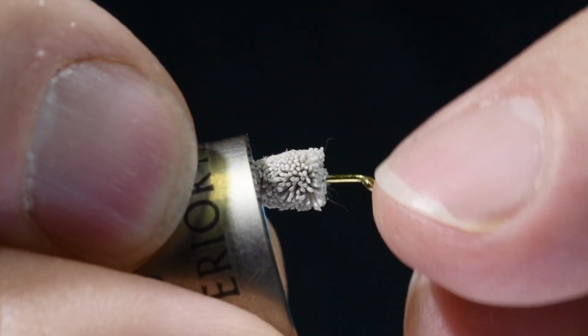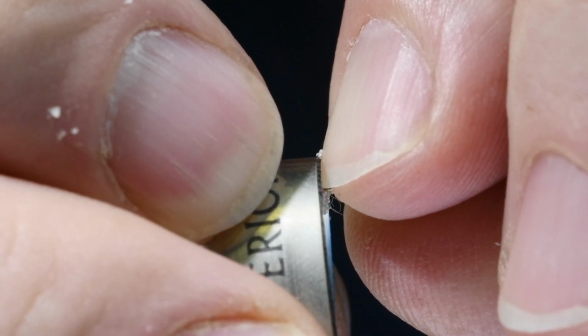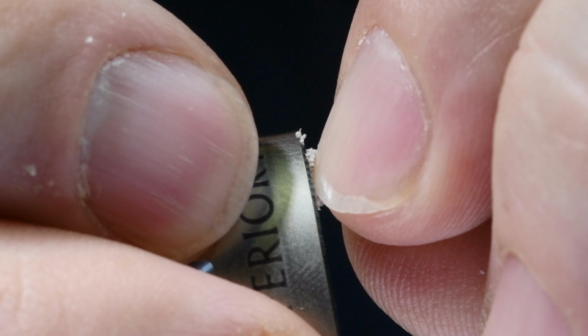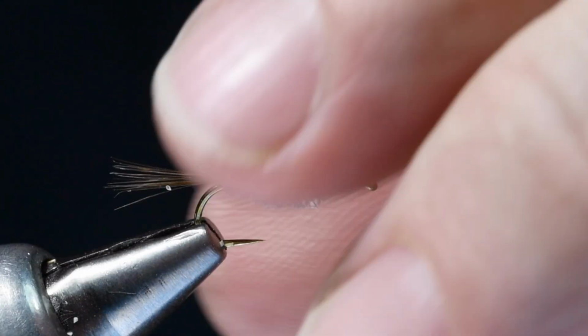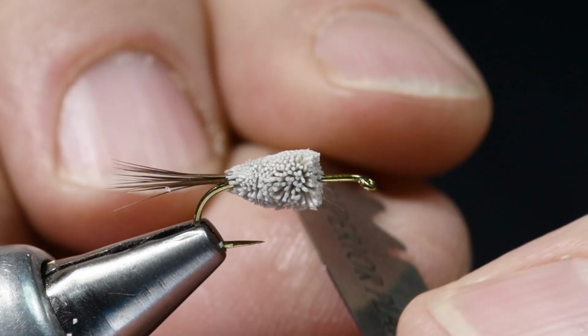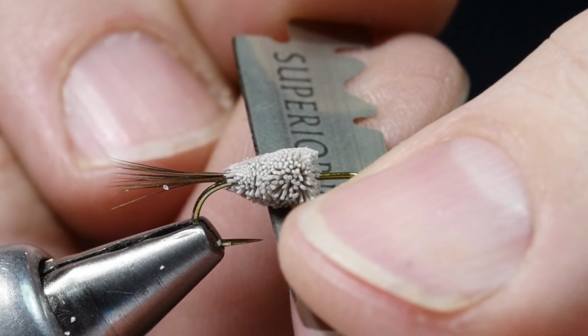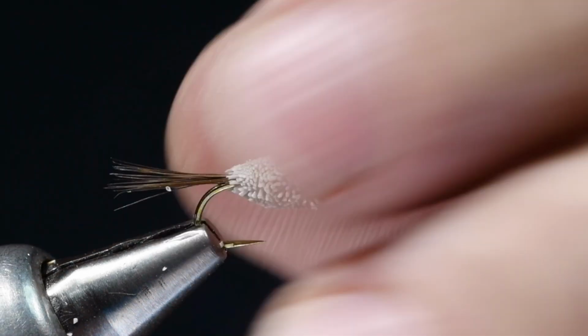Take your razor blade and bend it, and put your thumbnail or fingernail against that front edge, and just push the blade up against your nail. You can square or round and clean up that front edge a bit. And I still have a weird little spot down here that I'm going to try to nick off. I'm going to call that good.